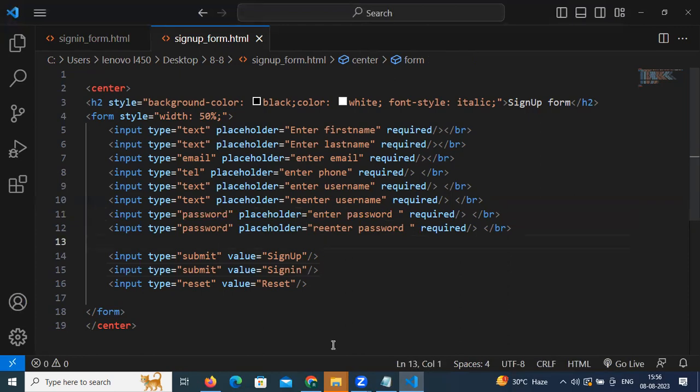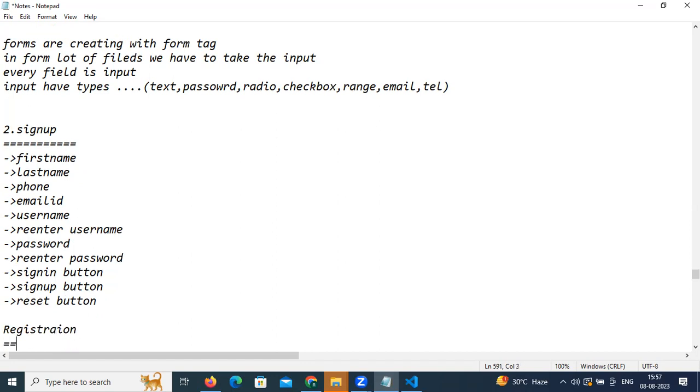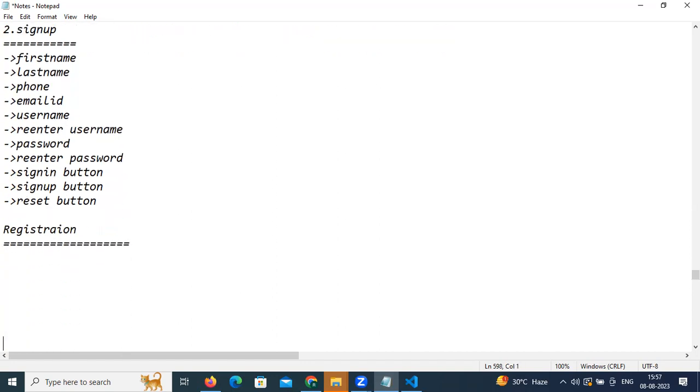All right, sir. So let me go to one more thing. Okay, sign in is over. Sign up is over. Third one is the registration form. Let's go for the registration form, some course registration kind of thing. What are the different fields required for registration? For example, a course registration form. You are actually looking for a course. Registration form for course join.